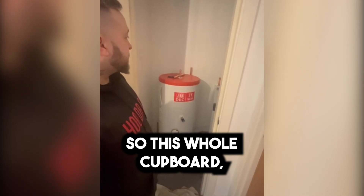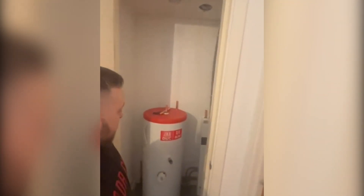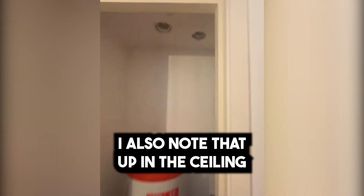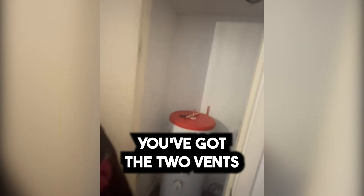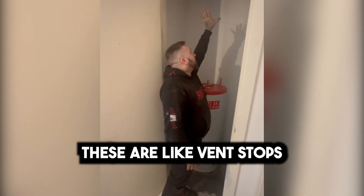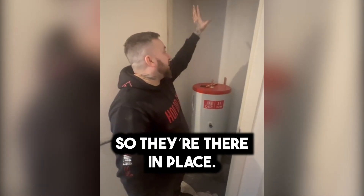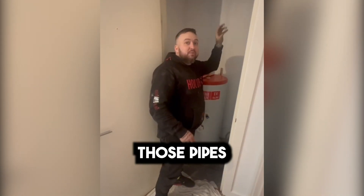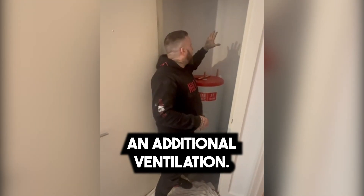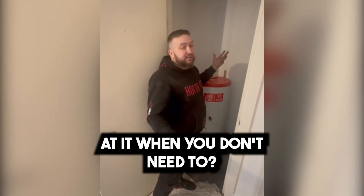So this whole cupboard, as we've seen from the previous pictures, was taken up with the one boiler. Now they're going to have loads of storage space — plenty of space above this area here, shelve that out. And also note, up in the ceiling, you've got the two vents from the old NIMBY — those are vents to draw air and do additional ventilation for the property. We keep those pipes there, because if you do have a problem in the future with ventilation, we can come along and fit additional ventilation. So why don't we just do that right now? Because if you don't have a problem, why would you waste money on it when you don't need to?